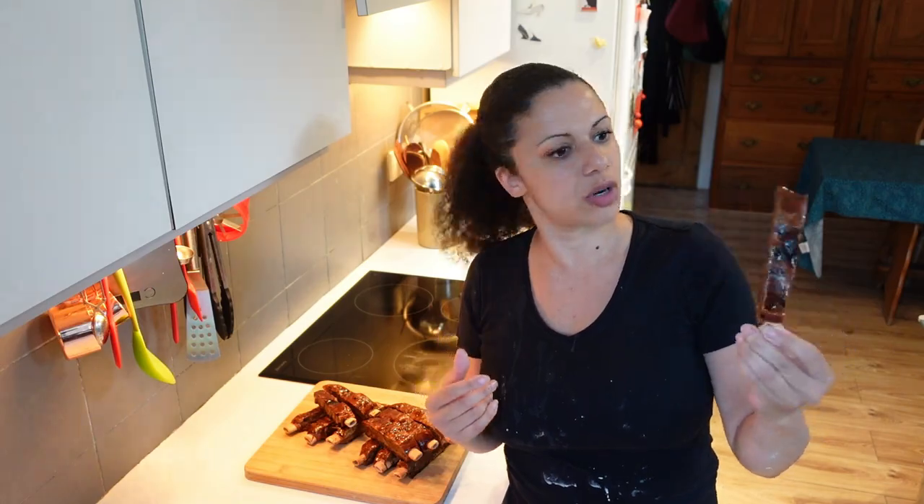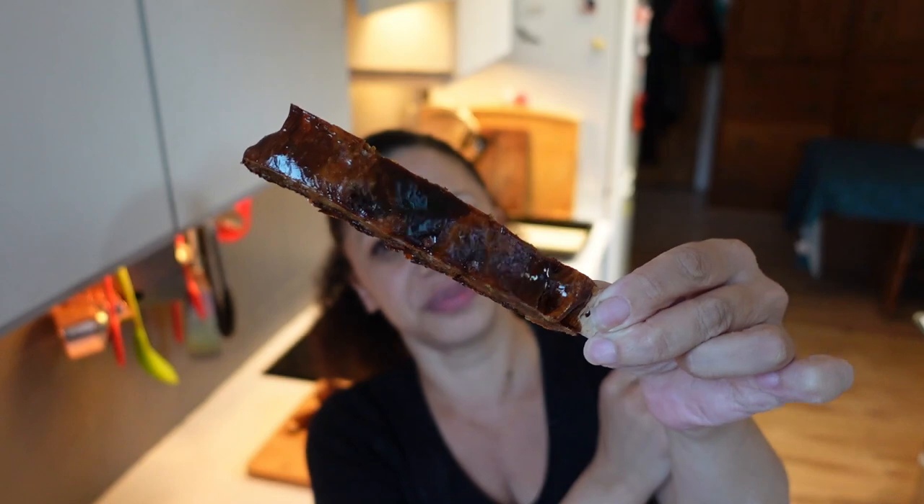I'm going to go with the tequila chipotle one first. The texture's good. It could perhaps be a bit juicier — I had thought about injecting some kind of stock into it, but I'm exhausted. That glaze has given it a really lovely kind of crust that you then sink your teeth into, and the flavour's there. Very beefy. It's very tender but also chewy. My memory of eating ribs is there's almost like a skin when you bite in — I think that might be the muscle fascia.